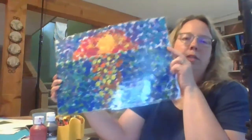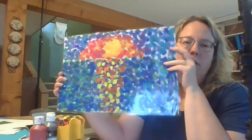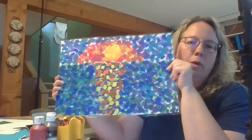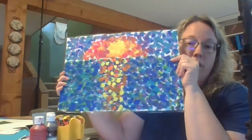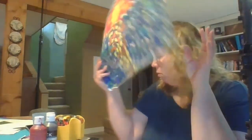We're going to do an impressionism project, specifically a pointillism project. Hopefully you've watched that video and you see that pointillism is dots put together. The project we're going to do is a sunrise, kind of like this. This one's a little bigger — I'm just going to show you on eight and a half by eleven so it doesn't take as long, and since you're working on your desks it's not quite so big. You'll need a piece of white paper — computer paper is fine.